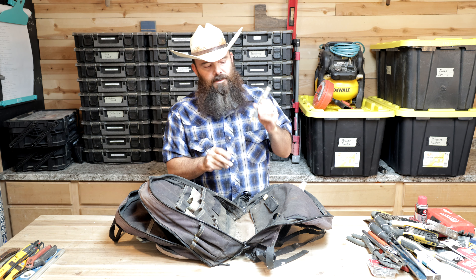We do have a folding dolly — I picked it up at O'Reilly's. I've used it a few times and it's been really nice to have when I needed it. I'm going to keep it for now and see how often I use it, but I'm not going to keep a full-size dolly. It doesn't seem to take up much space or add too much weight. And obviously you're going to need a level — both for leveling things and as a straight edge — so go ahead and have a level.